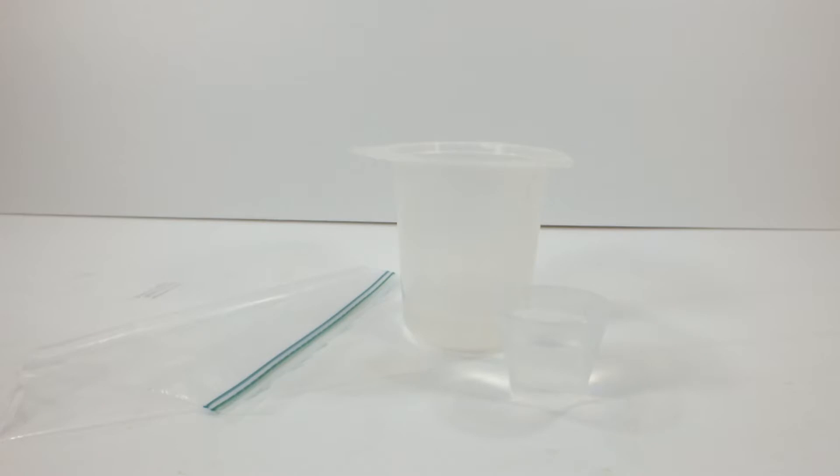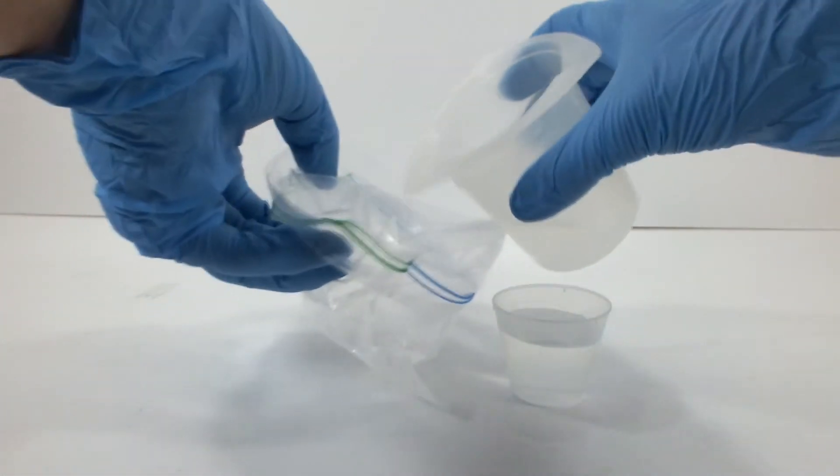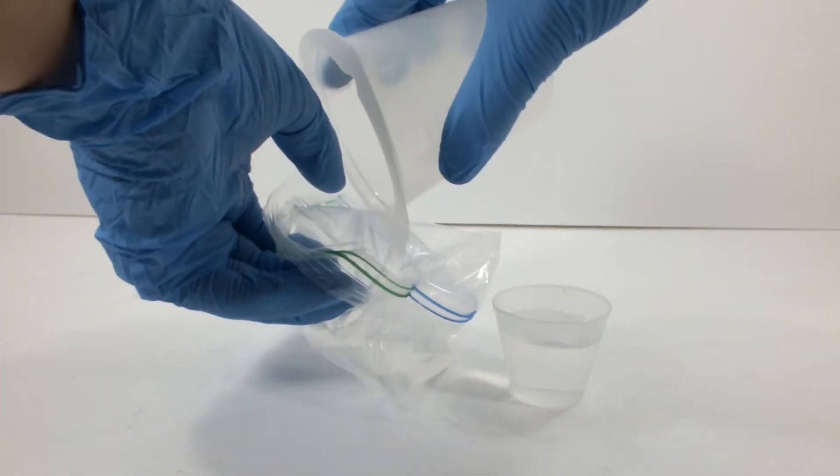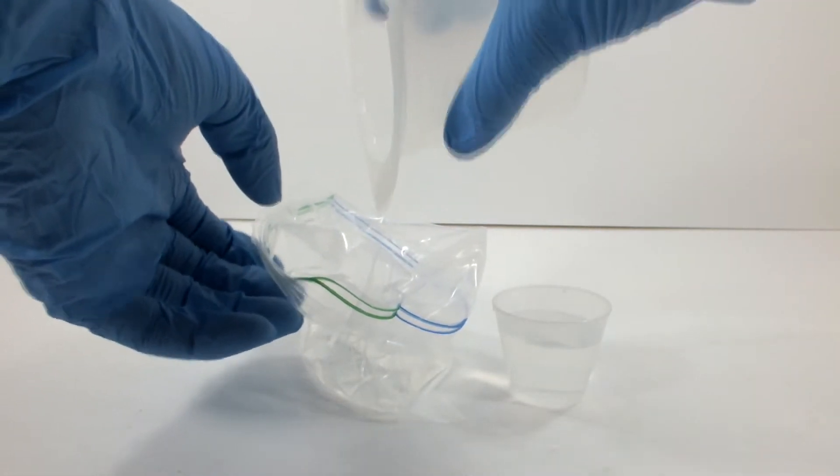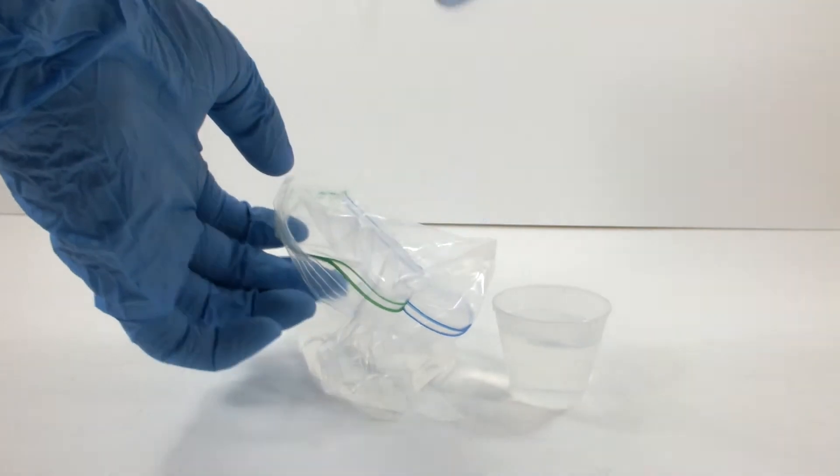I came across this very simple procedure the other day, so I thought I'd give it a try. The objective is to make an inorganic polymer from sodium silicate and something with a, perhaps ironically, organic ethyl group, either acetic acid or ethanol.